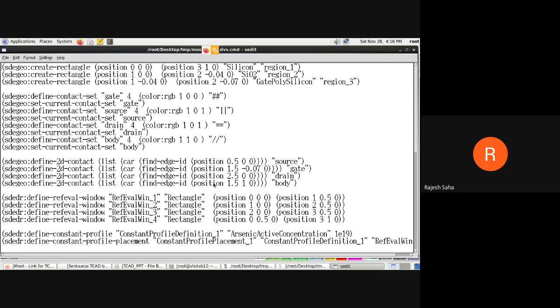In tomorrow's class, there is one topic on the tunnel FET. In that, you can see the structure is the same as the MOSFET. The operation mechanism is of course different, but structure-wise it is only a PIN structure. In this case it is N plus, I, and N plus, but for the tunnel FET it is P plus, like your P source, I channel, and drain.